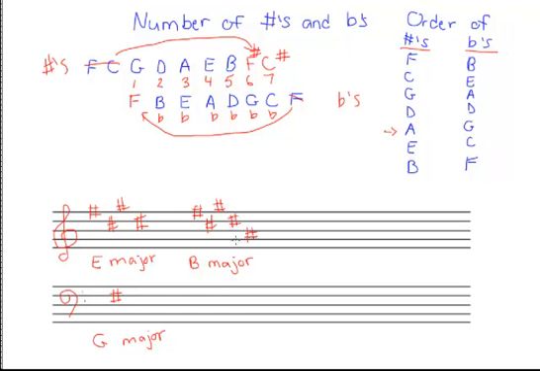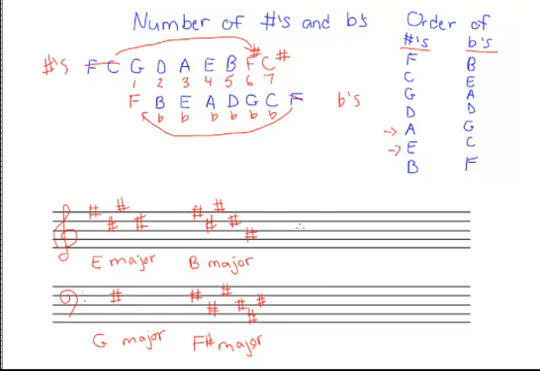And one more. So why don't we say F sharp major? F sharp major is in our list of sharp keys, and it would have 6 sharps, as we can see there. So let's write in those 6 sharps: F sharp, C sharp, G sharp, D sharp, A sharp, and E sharp. Again, what 6 sharps would they be? They'd be the first 6 in our original order of sharps, so 1, 2, 3, 4, 5, 6, taking us down, so all the sharps above.